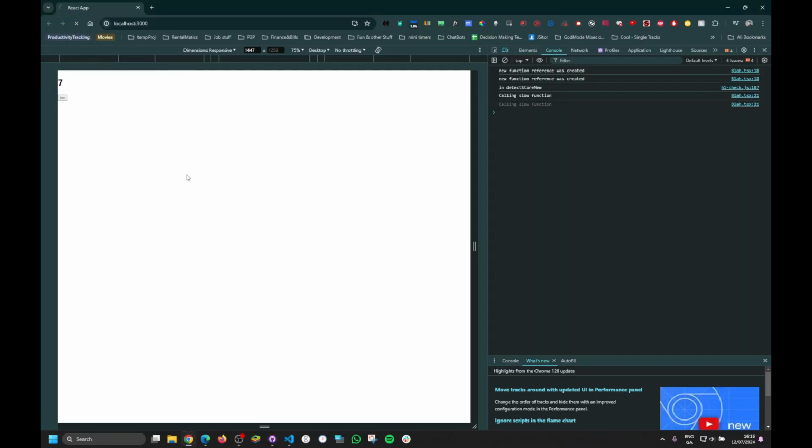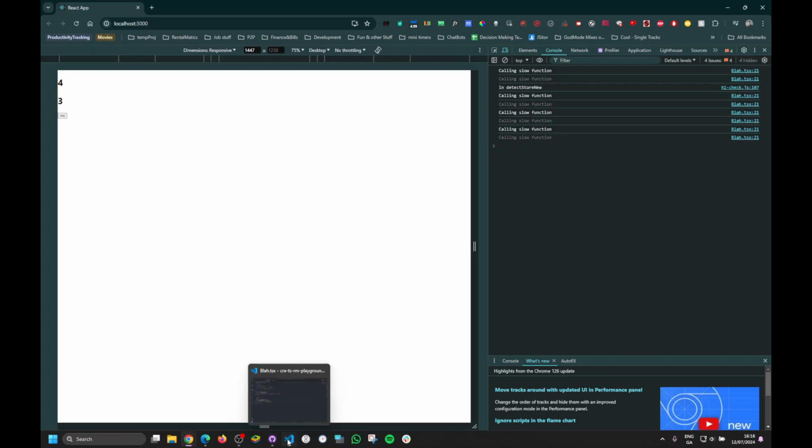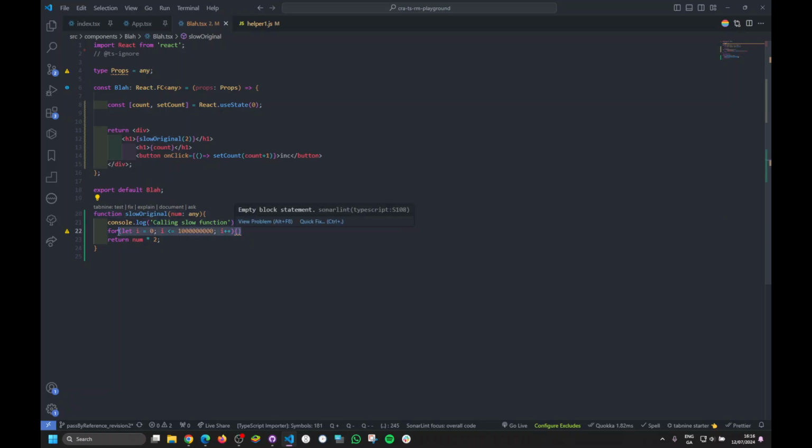Okay. So we're going to reload. Okay, look, we're trying to increase. That's because it takes a very, very long time to run through that loop of 10 million and then compute. Do you understand? Because it's running a for loop. I think it's like 10 million or 100 million, something like this. It takes a very long time. So this is what useCallback does not do. It will not stop this function from running if you use useCallback.